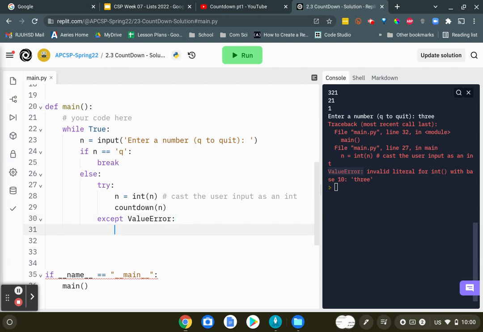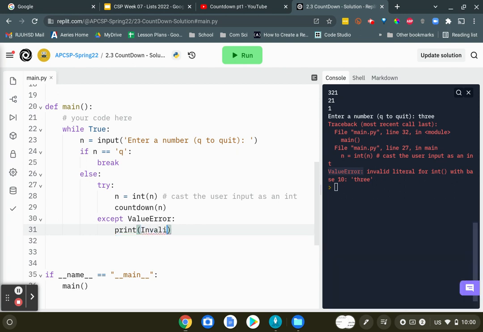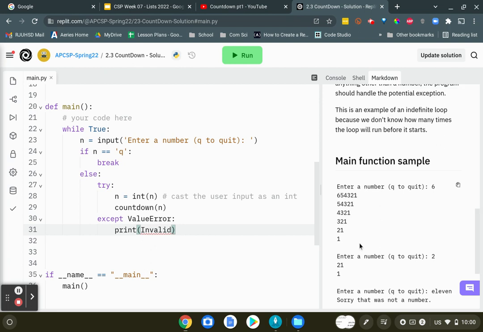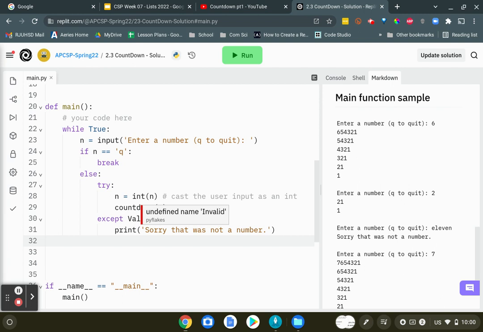Now, if it catches a ValueError, I'm going to print an error message. Let's check to see what the markdown said to put in: Sorry, that was not a number. So I print out this nice error message that any user can understand, even if they're not a developer.